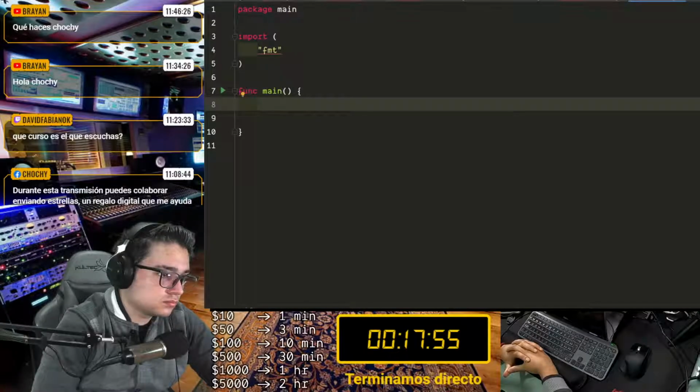So method sets determine what methods attach to a type. It is exactly what the name says. What is the set of methods for a given type? That is its method set. So a non-pointer receiver. Remember, we attach a function to a type with its receiver, and we'll look at an example of it right here. So here we have type circle, and we are attaching to type circle the method area, right? And then down here we say shape interface is anything with this method attached to it.